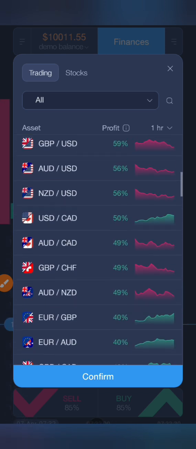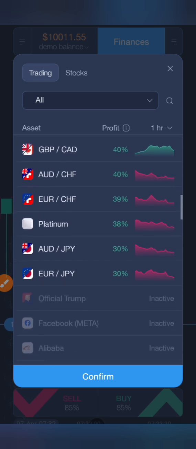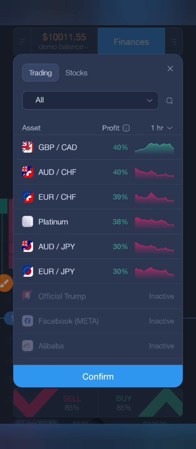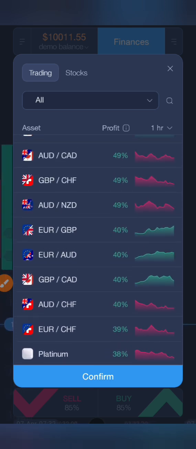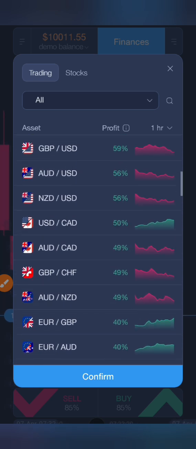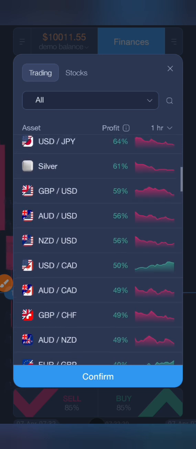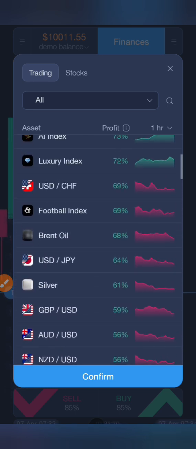But normally you can see that they have different percentages right here. You see AUD JPY has 30%, Euro JPY 30%, Euro AUD 40%, GBP CHF 49%, and GBP USD 59%.